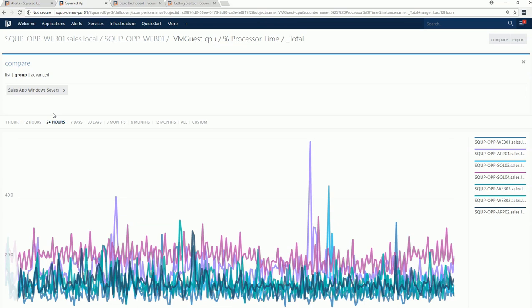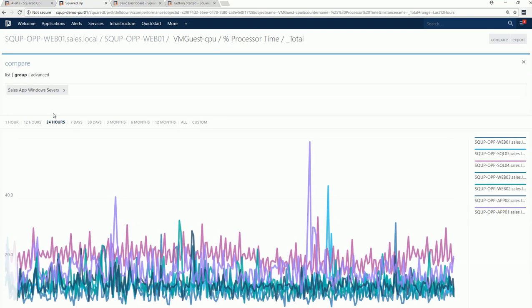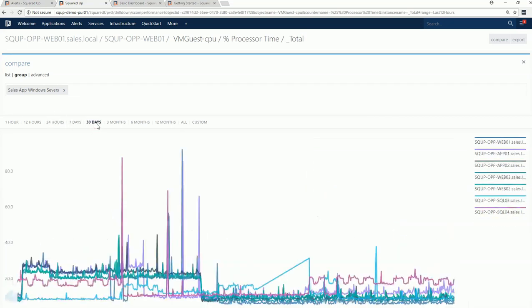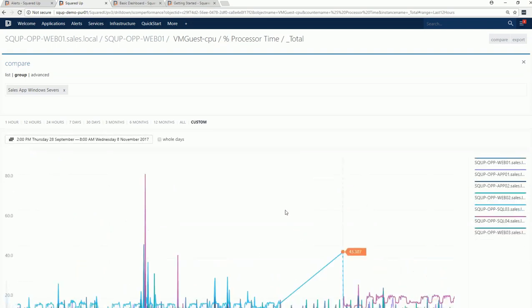And this is some of the tremendous power that exists within SCOM for you and its ability to collect and store this performance data. Again, just to point out, you've got access to those extended time frames, as you see there. So the last 30 days, last 3 months worth of data. We can interactively select if there are any periods of particular interest to us, such as there.